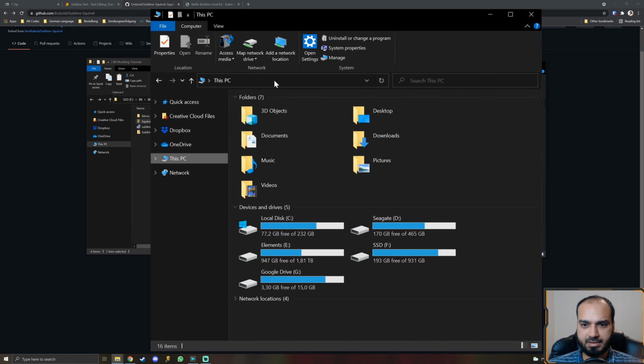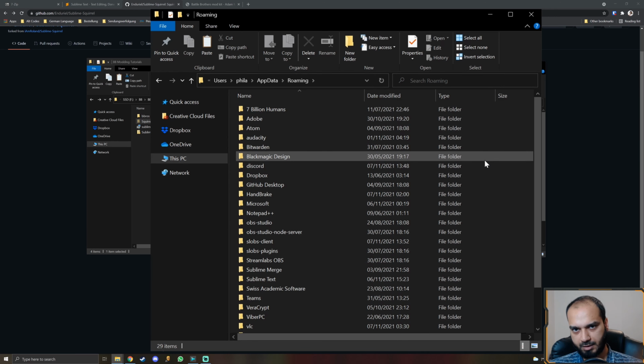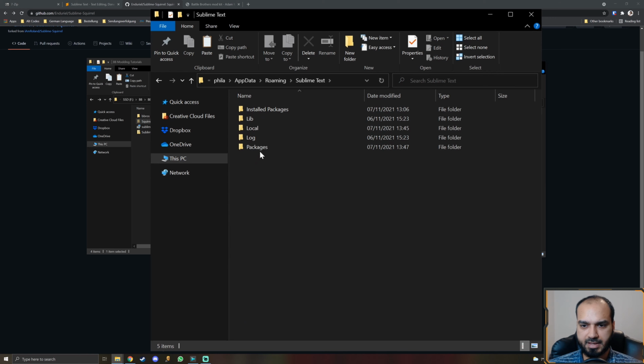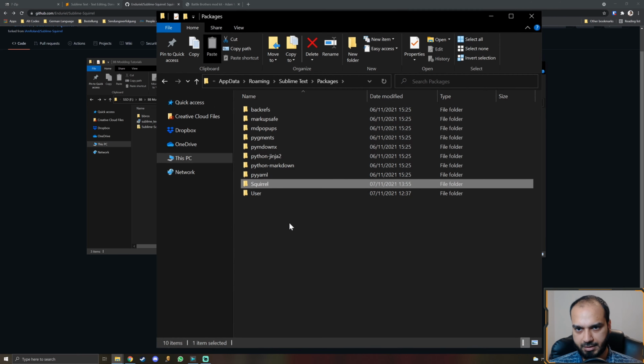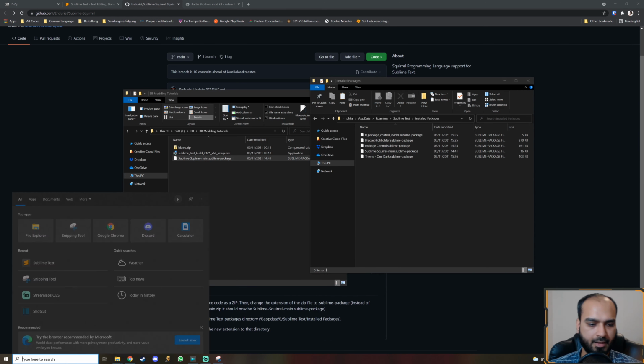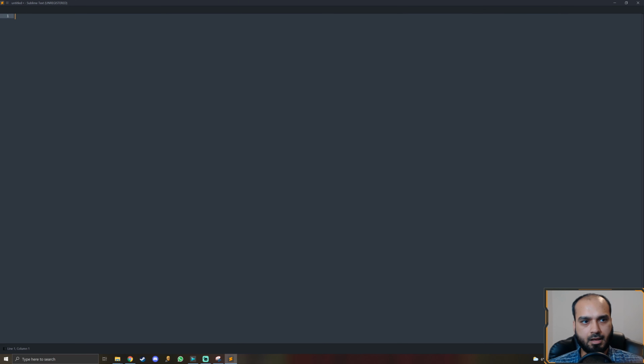And that folder is basically in, you go to your Explorer, type here %appdata%, press enter. This will take you to your AppData Roaming folder, right? This is in your user's AppData Roaming. And then from here, go to the folder of Sublime Text. And inside here, go to the packages folder, and then just paste that Squirrel folder over here. Okay, that's it. Then you have to close Sublime Text and open it again. And now the Squirrel package that we just copied over has been installed.